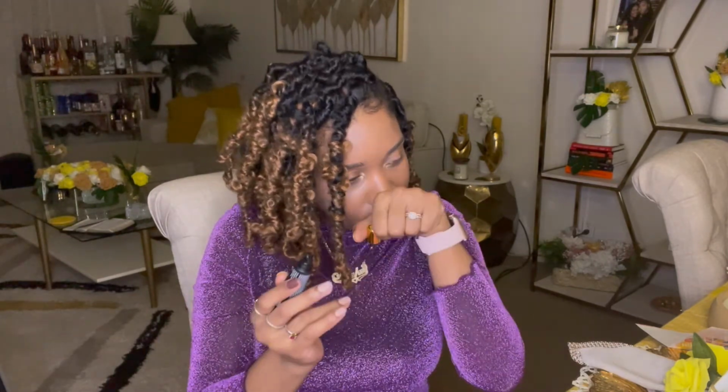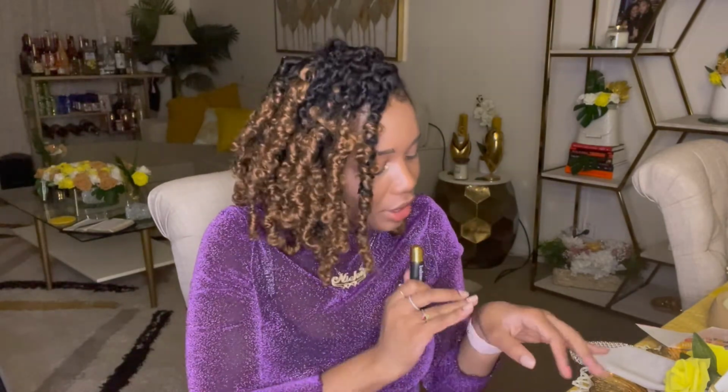Next I got is this Minted Bombs Away. It's a coconut lip treatment. So I'm guessing this is like a little lip balm, but it's coconut. I like coconut. I have a thing for coconut. Let me just smell it. Can't really smell the coconut in there. Let me see. Oh, now I can smell it. I couldn't smell it before. All right, so it's like a little chapstick and everything for your lip.